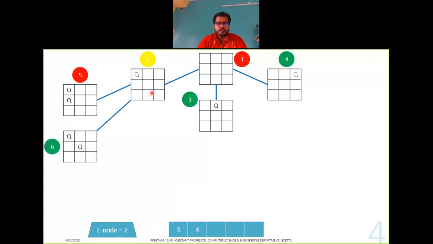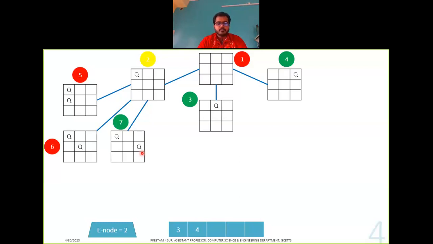Next, it will generate its next children. So what we found is that these two queens are in the same diagonal. So this is also not a valid configuration. Okay, so the bounding function will kill this node as well. Next, we will generate this state where the second row queen is placed on the last column.